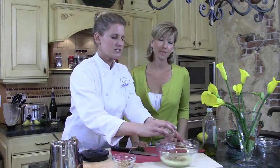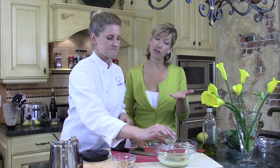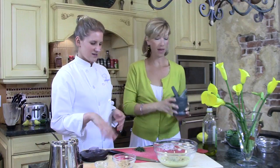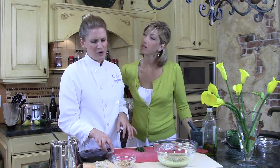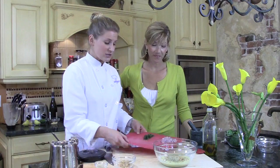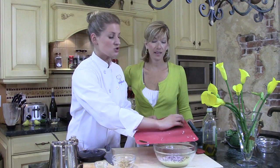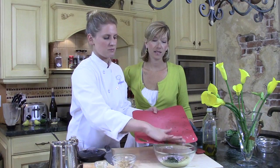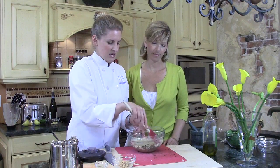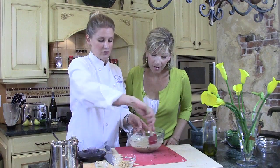And then I'm going to do 1 teaspoon of some ground fennel. And so people can just buy the fennel seed and then grind it up themselves, right? So I just kind of do that. Exactly. I don't think it comes ground, so you'll probably have to do it yourself, but it's pretty easy. Okay. And then we have 1 shallot, which is basically half a shallot, and I just minced that. And 2 tablespoons of tarragon, which will be your main flavor in your vinaigrette. And you just kind of mix it up. And you can refrigerate that until you're ready to serve it over the salmon.